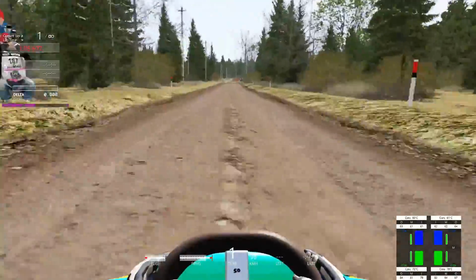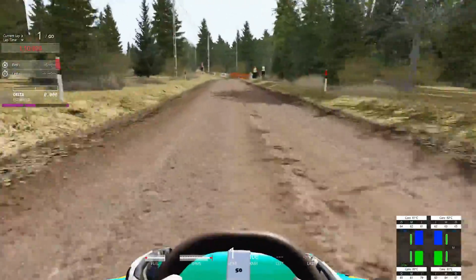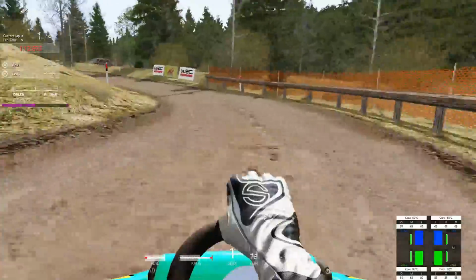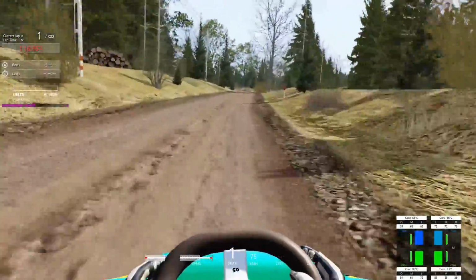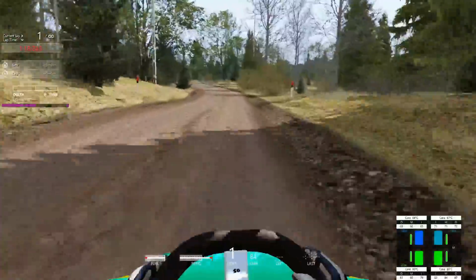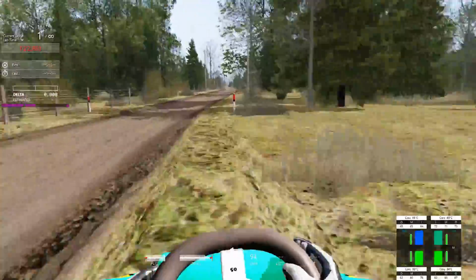I've just sort of sunk through the ground as we take a look around now. Oh dear, gone slightly off line. Now as we brake heavily, flick it in, we've just about missed that sign on the left. That is superb, using all of the track. Not that it's much of a track, but we'll brush over that point.